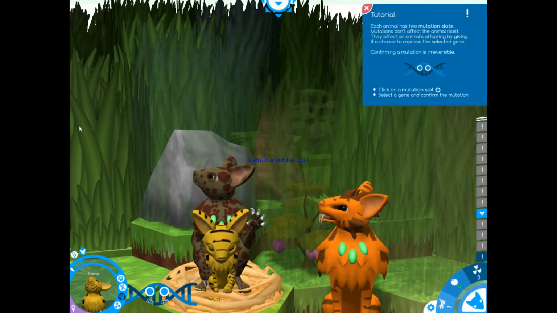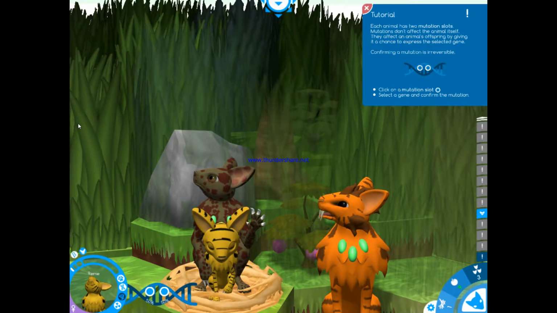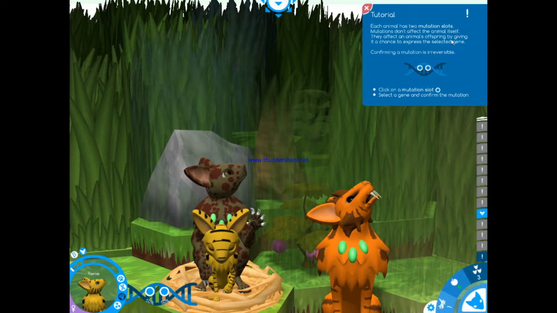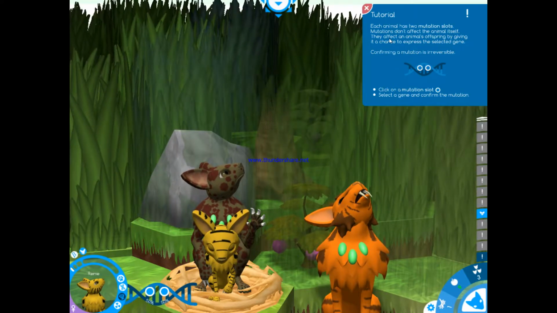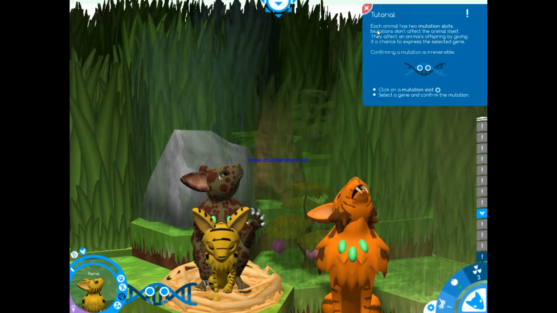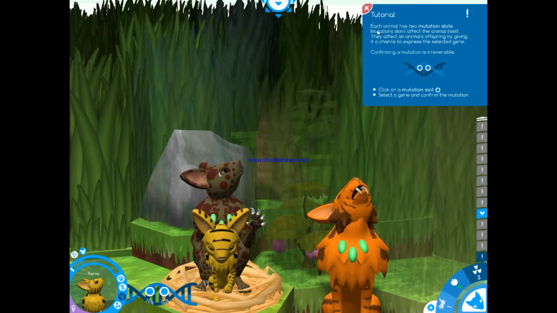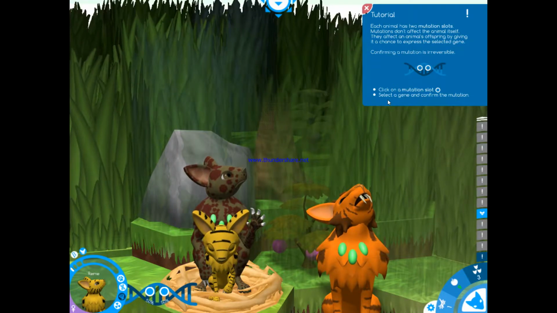Each animal has two mutation slots. Mutations don't affect the animal itself. They affect an animal's offspring by giving it a chance to express the selected gene. Confirming a mutation is irreversible. Okay, I think I got it down.